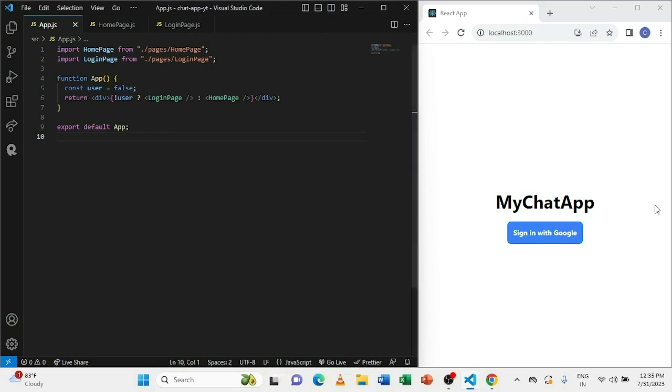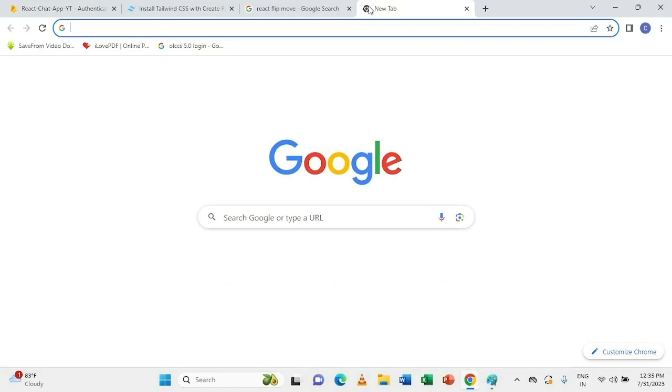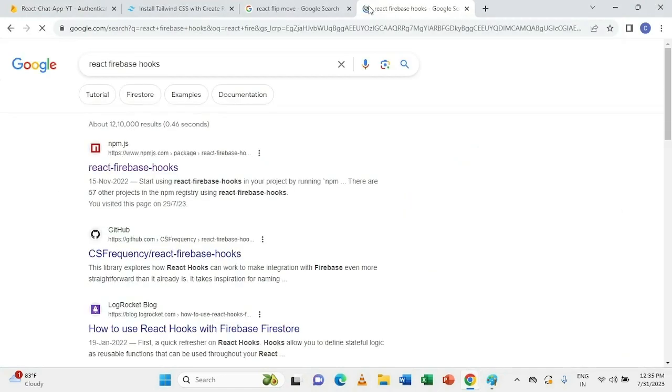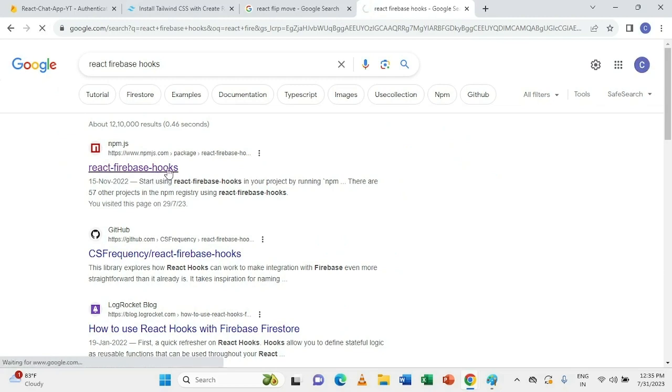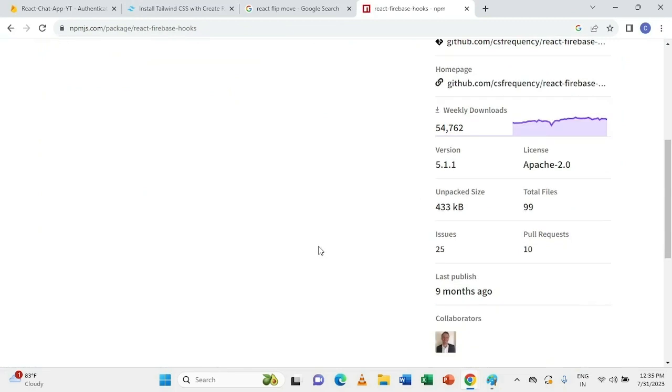So now to connect this, we can use this library called React Firebase hooks, which is a really handy library to work with Firebase, and it's for Firebase v9.